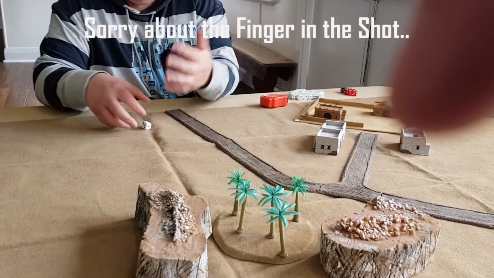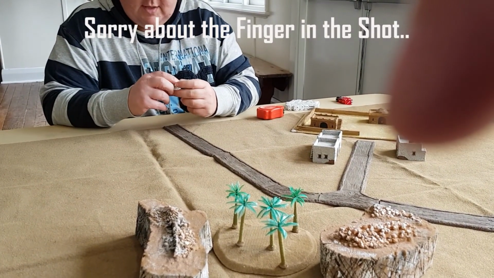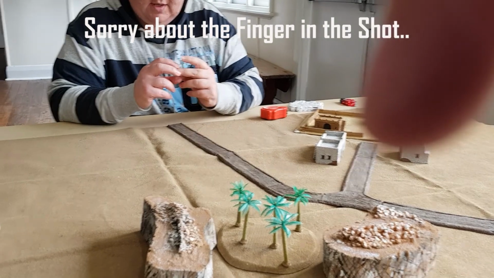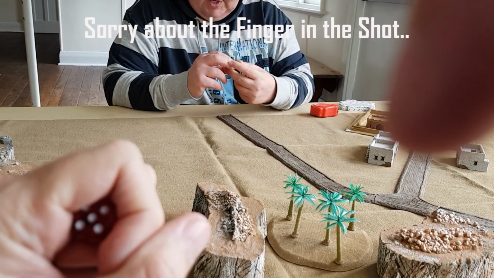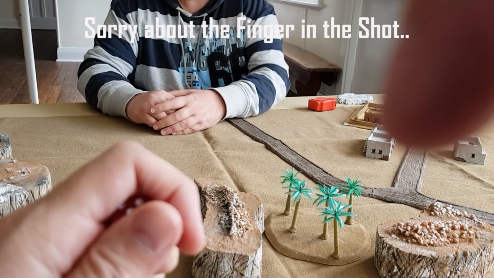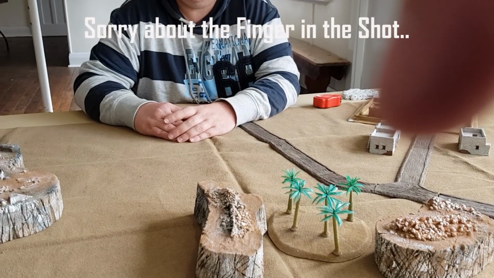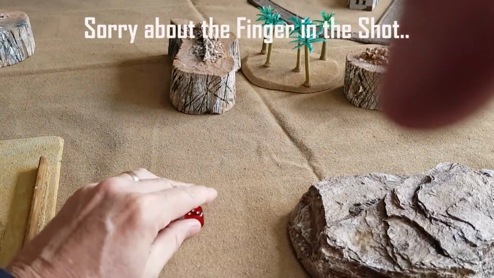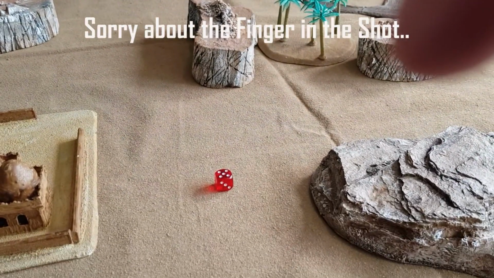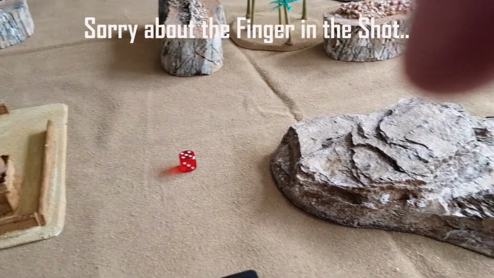Righto, mission selection. So 1-2 is attack, 3-4 is manoeuvre, 5-6 is defend. I bet you choose defend. I bet you choose attack. Ready, set, go. Attack. Of course you did. And I chose defend.